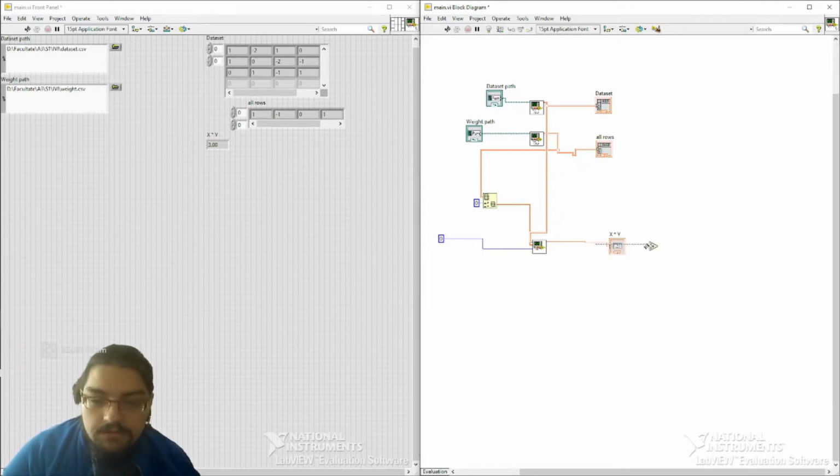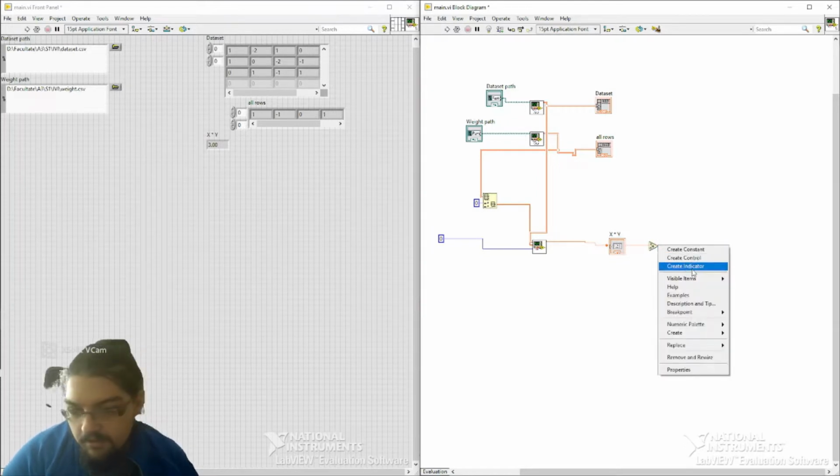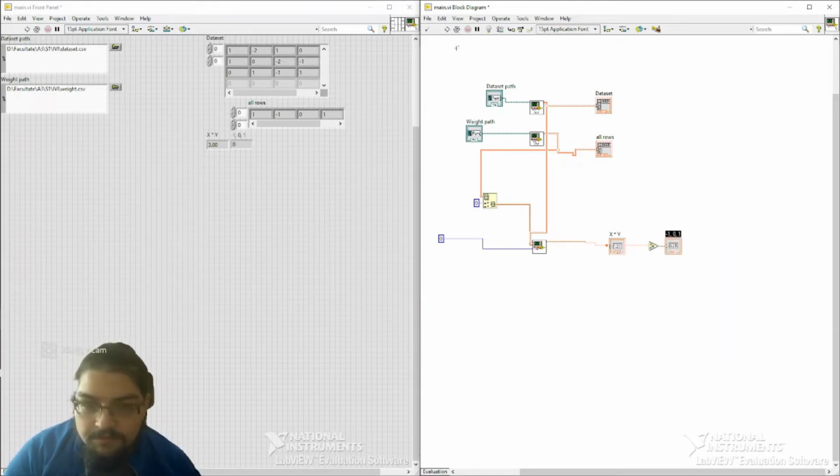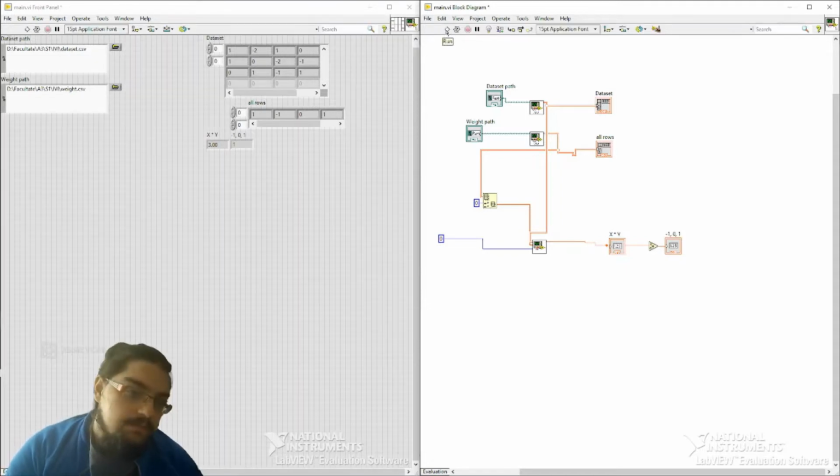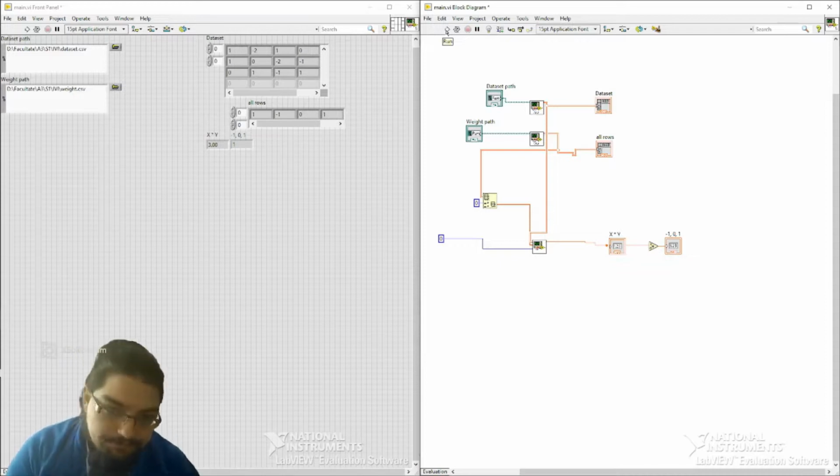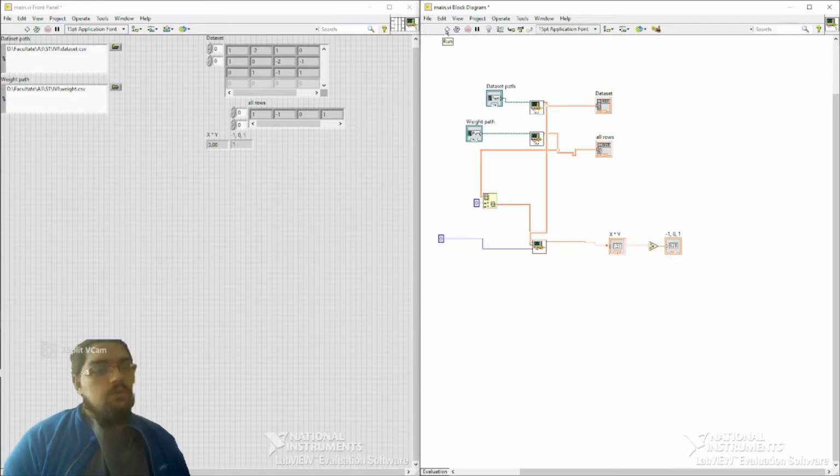We are going to branch it, send it, and let's see if it's done correctly. It should give us 1, and it gives us 1, which means that this is done correctly. Now what we need to do is basically to do this in a For function to compute this over the whole dataset.